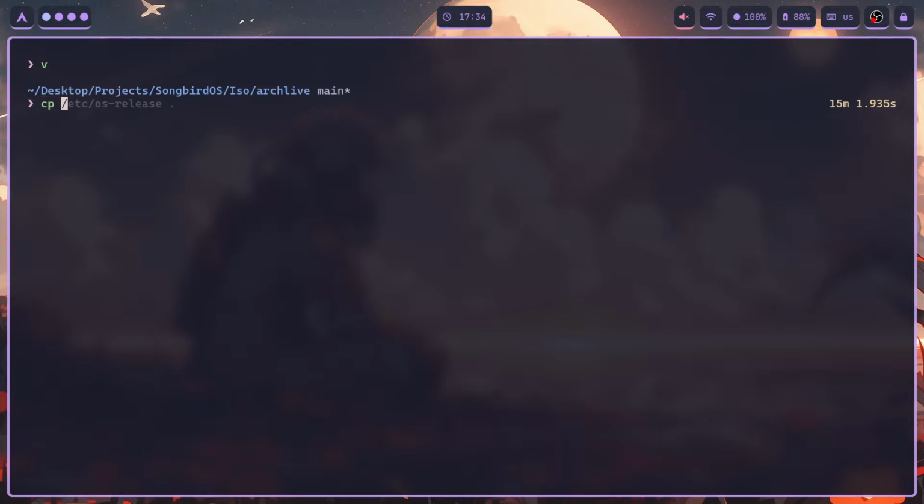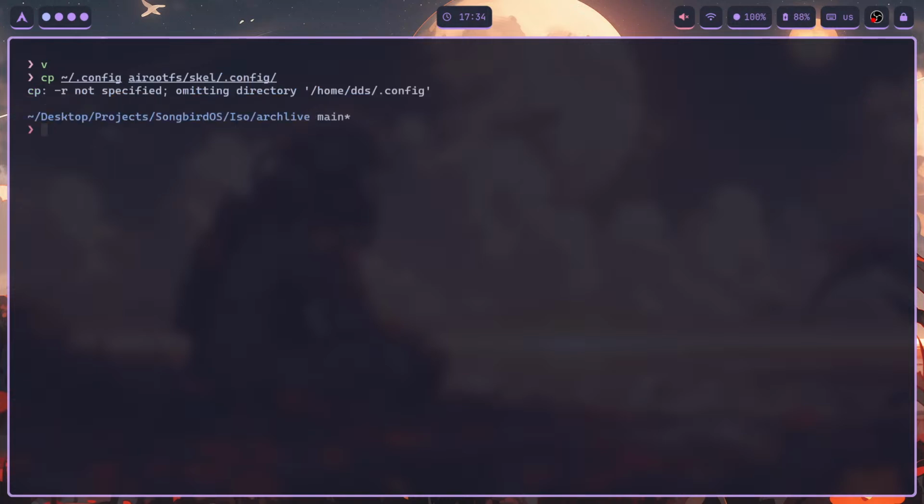So we're going to copy my .config into archiso/airootfs/etc/skel/.config. I didn't mean to do config. I meant to do zshrc.